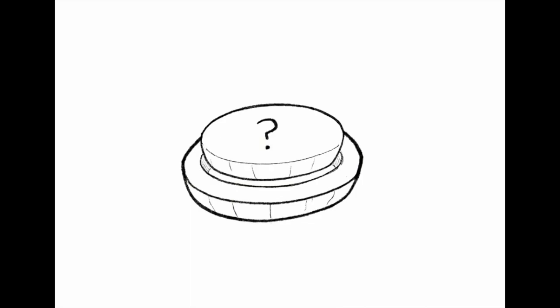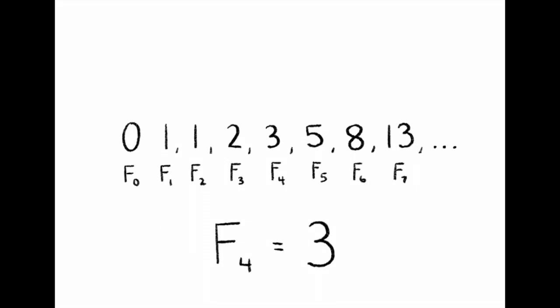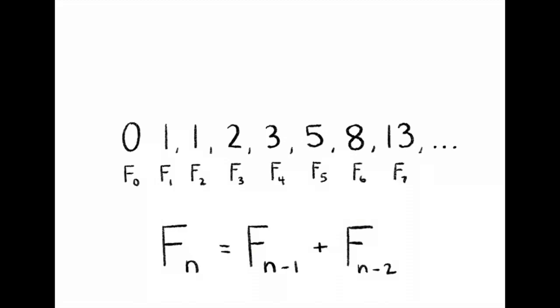However, there are cases where we might not immediately know what all the smaller onion slices look like in a given onion slice. Take Fibonacci numbers, for example. Fibonacci numbers are numbers in a Fibonacci sequence, with the nth Fibonacci number f sub n being defined with the following formula, where f sub n minus 1 is the Fibonacci number before f sub n, and f sub n minus 2 is the Fibonacci number before f sub n minus 1. For example, the fourth Fibonacci number would be the third Fibonacci number 2 added to the second Fibonacci number 1, which is 3. However, without knowing all the Fibonacci numbers in advance, it would be difficult to determine the nth Fibonacci number in the sequence just by looking at the formula, especially for larger values of n.